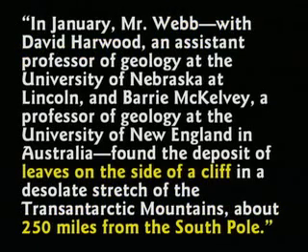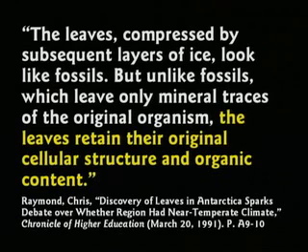In January, Mr. Webb, with David Harwood, an assistant professor of geology at University of Nebraska in Lincoln, and a couple other guys, found a deposit of leaves on the side of a cliff in a desolate stretch of the Trans-Antarctic Mountains, about 250 miles from the South Pole. The leaves, compressed by subsequent layers of ice, look like fossils, but unlike fossils which leave only mineral traces of the original organism, the leaves retain their original cellular structure. So these are simply pressed, preserved leaves near the South Pole.